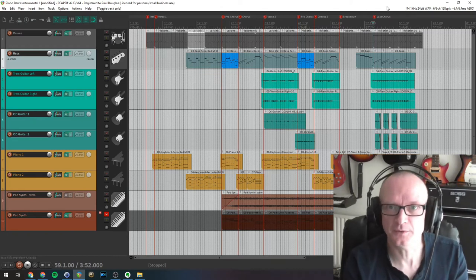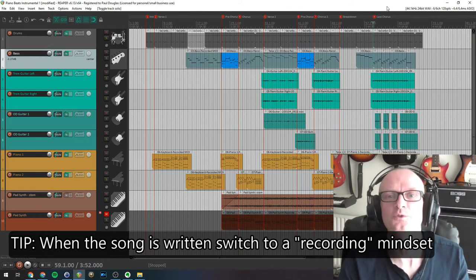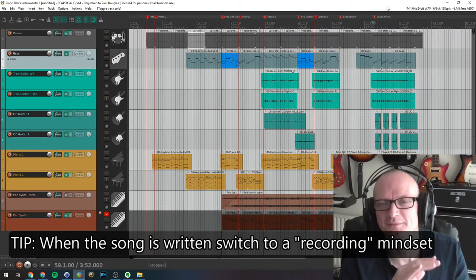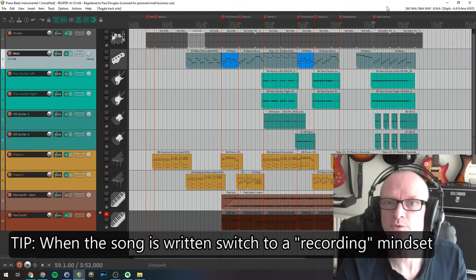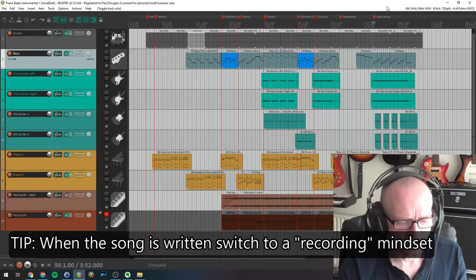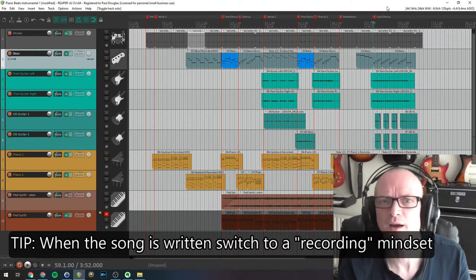Now, once you've done that and you've got your thing all written how you want it, you switch to a recording mindset, which is completely different. This time, you want to record things, I was going to say perfectly, but don't aim for perfection because you'll never ever get there and you'll never finish. But you want to record things played as well as possible. So this time, if you play a part wrong, you want to re-record it till you play it right. If you're recording guitars, you want to make sure you're in tune, whereas in the writing mindset, it doesn't really matter if you're a bit out of tune.